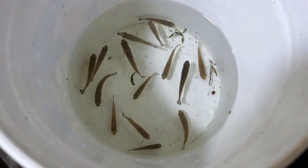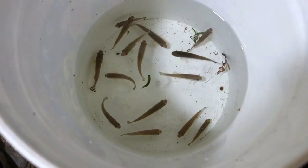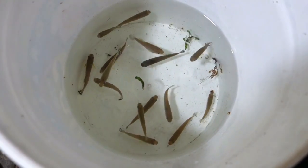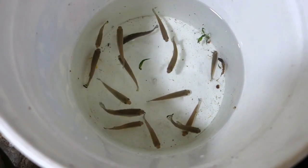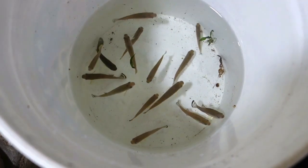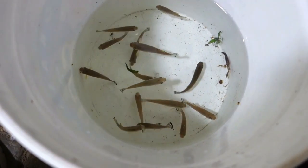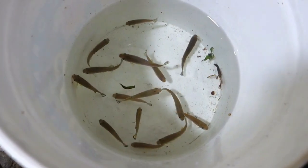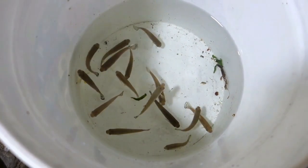These are the biggest ones that have been pulled. They won't be used as breeders. They're culls from a previous generation that wasn't as nice. They improve with each generation. And they're pretty good size. This is about as large as I ever get them here. There's a couple in there that might approach 4 inches. So there's a 55 waiting for them, and I'm going to just put them out to pasture in that 55 and let them live out their lives over there.